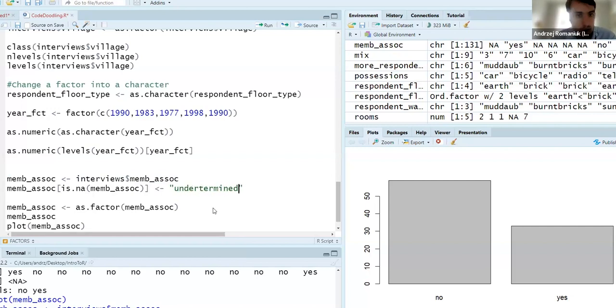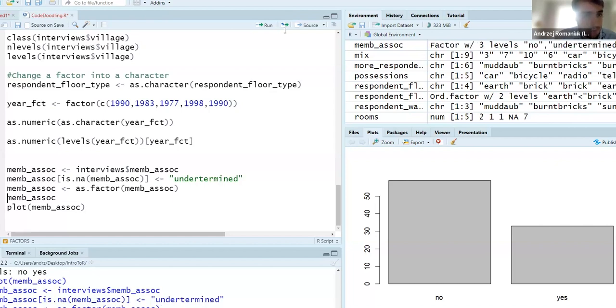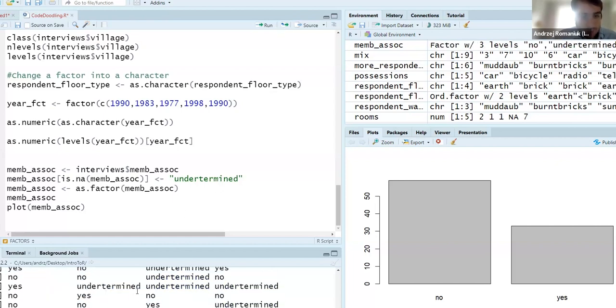In essence, because there is no value inside of them, technically we're giving them a new value. And then if we apply factor once again, we should get a slightly different outcome.